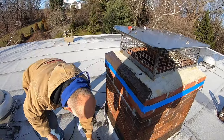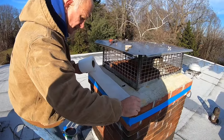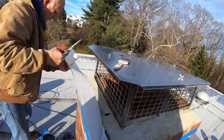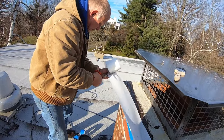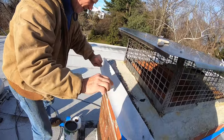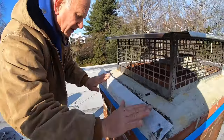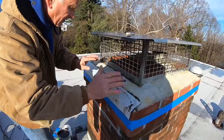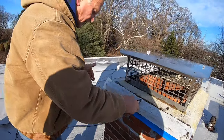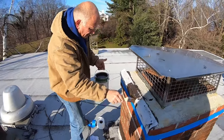I got one side done. I just want to make sure I cover this break here. The wind is always blowing when I do this — always. There you go, you put that on like that, and then once you've got that on, you paint another coat and you're done.